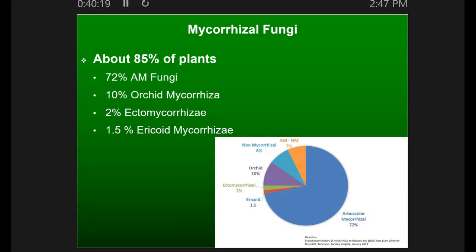And then this pie chart is a nice visual because it's showing that the vast majority are the arbuscular mycorrhizae. So most of the plants that you will interact with in your life, if they do have mycorrhizal relationships, it's the arbuscular mycorrhizae. But when you're out hiking around or walking around on campus, all the trees around here, trees are famous for hanging out with ectomycorrhizae. So trees and shrubs, they really like the ectomycorrhizae. They partner up with them.